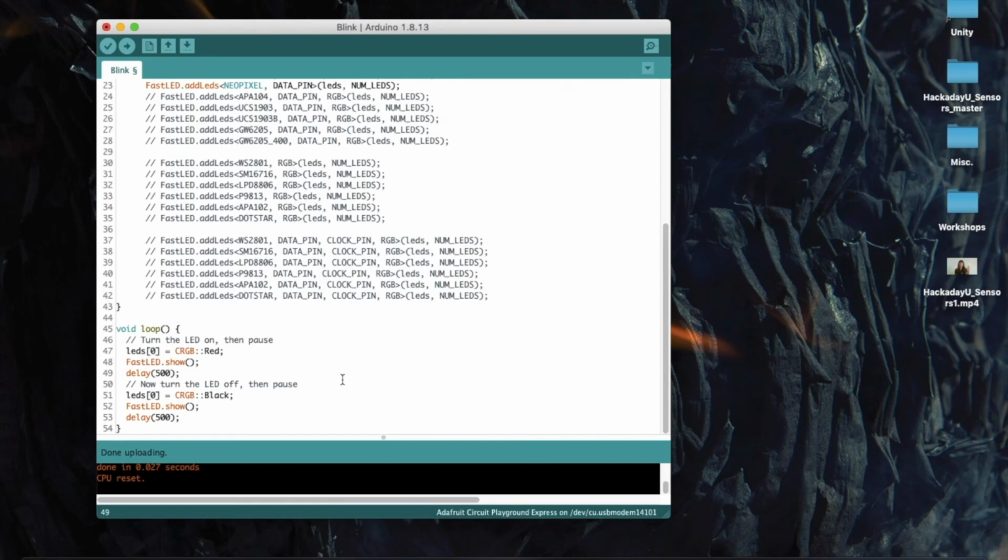The only confusing thing here is FastLED.show. Use this call whenever you want the strip to update. It'll cause FastLED to write the contents of the LED array out to the actual lights. Often you'll use just one FastLED.show call at the end of your animation loop, after you've made all the color changes you want to make. This is important because FastLED.show can be an expensive call in terms of time. If you can call it just once per timing cycle, you'll improve the efficiency of your code. In the case of this demo, however, we have 2 show calls inside the loop, one for the red color change and one for the black.